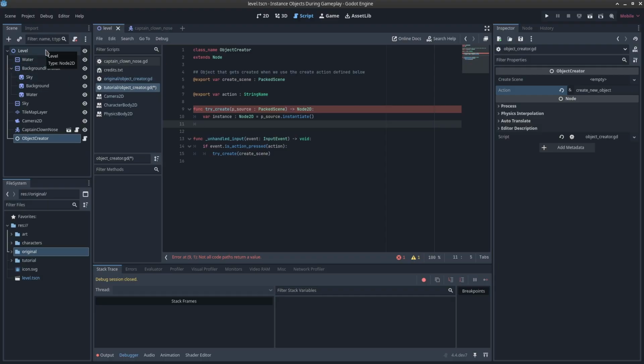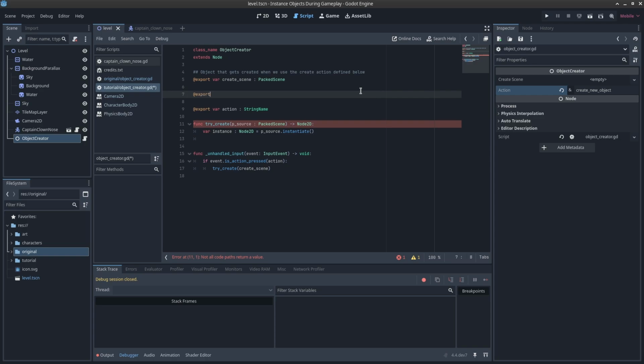For instance, if a node doesn't exist in the node hierarchy, then when you unload the level, it's not going to unload that node, and that's an issue. So we want to make sure it's somewhere in the hierarchy. So we need some kind of parent, and we can define that as another export. So @export var instance_parent, and this can be basically any node 2D.